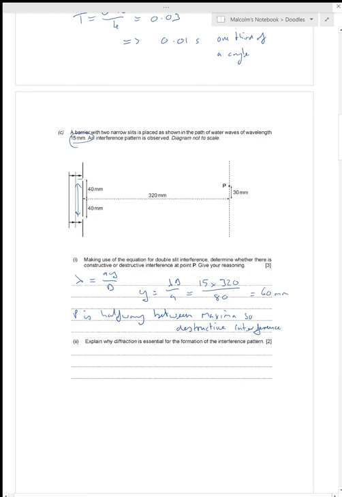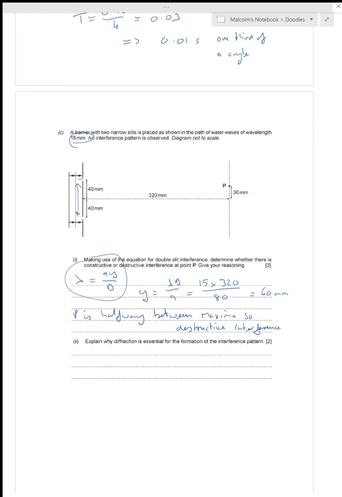Notice that I kept everything in millimeters there, and that's okay to do. If you look at this equation, if I multiply both sides here by D, I've got lambda D equals ay. I've got 2 lengths, the product of 2 lengths equal to the product of 2 lengths. If I keep everything in the same unit, this equation is still absolutely valid. So it's okay to do that as long as you are consistent.